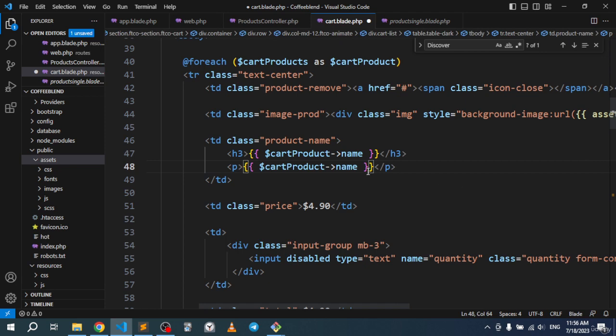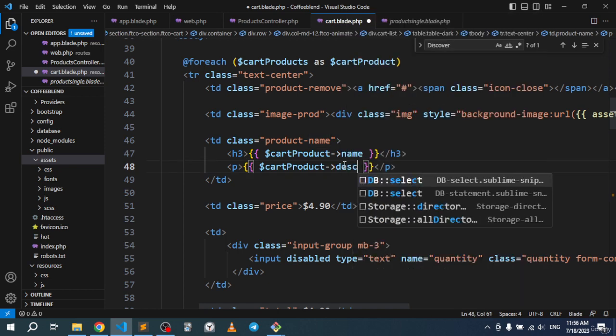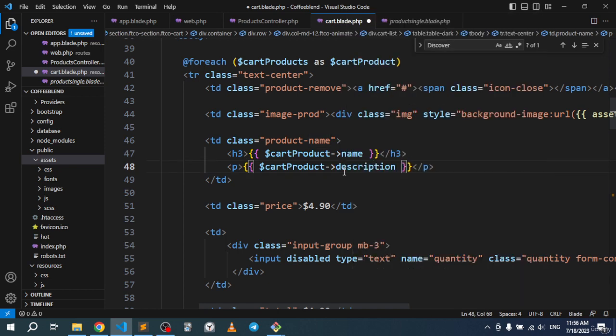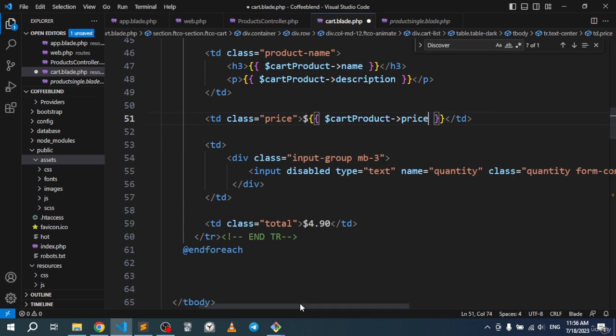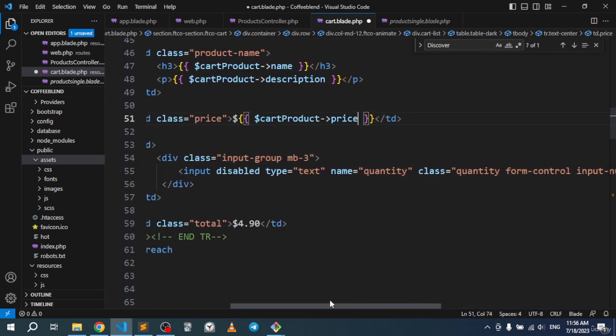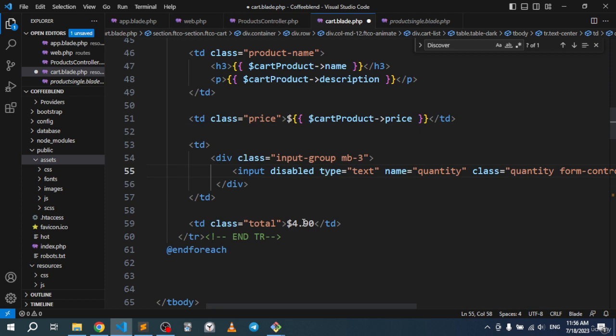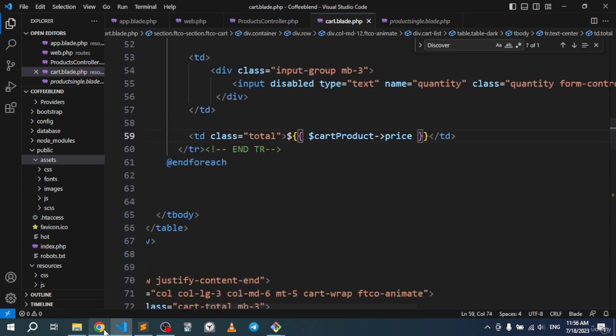Let me paste this. So this will be description like that, and this will be price. This will be the input for the quantity, and this will be one by default. So the price right here should be like that. So paste this, and let's now save.